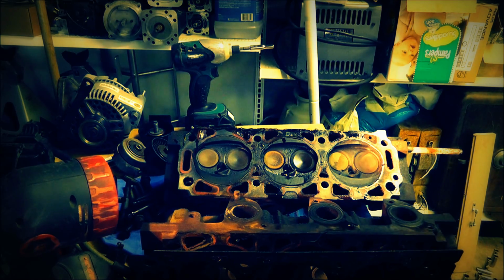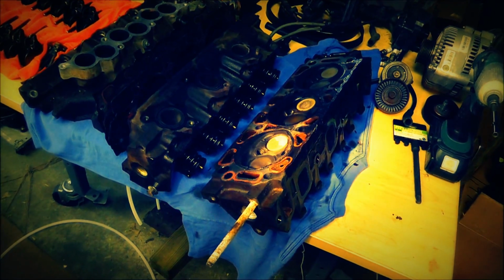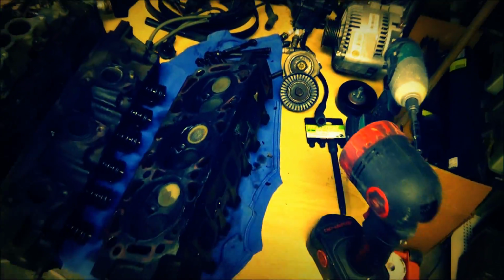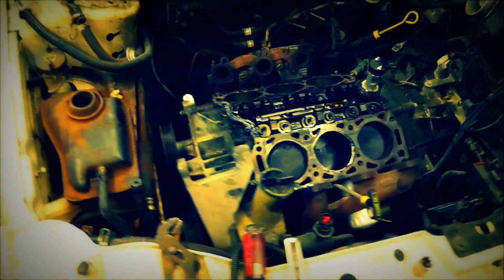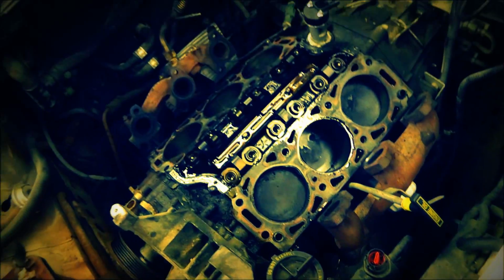Alright, well, I have officially disassembled this engine to the point where I can replace the heads. So we'll do some checking with the heads once I try to figure that one out. I'll let you know. I'm going to have to clean them good first and make sure they're accurate. But yeah, I'm pretty excited about learning how to do this and what the problem is. And cool beans. I think this antifreeze I'm seeing may have been from pulling this off. Because when I pulled it off earlier, a lot of antifreeze ran out.